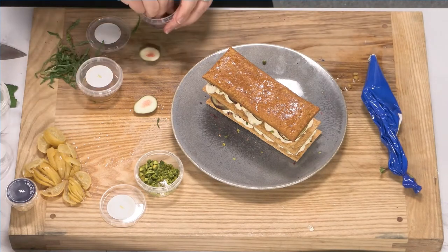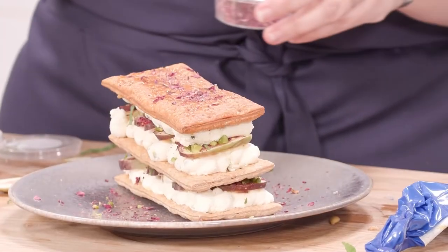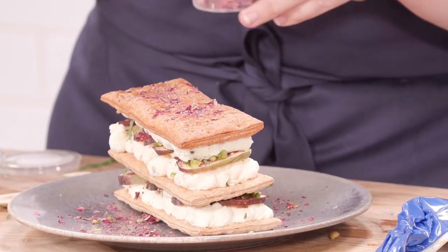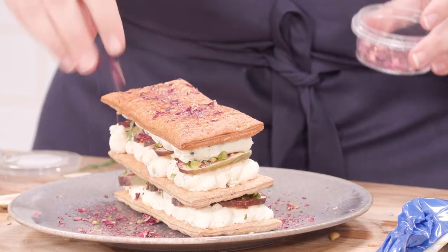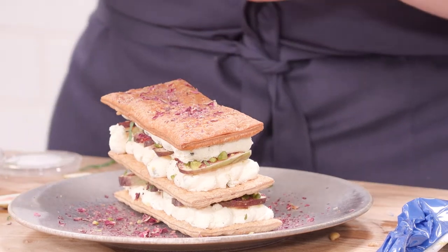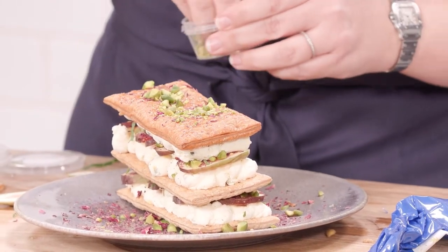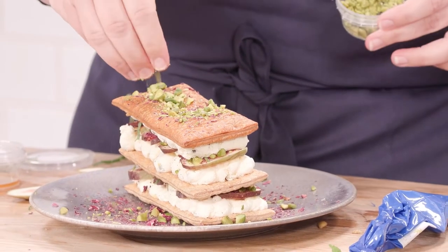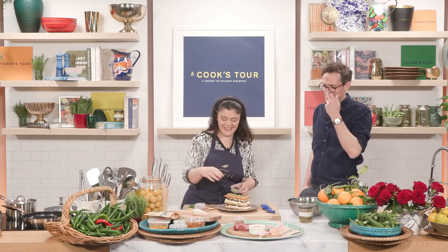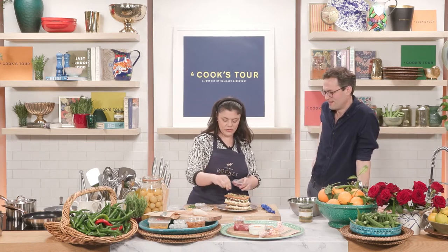Now, we're going to sprinkle on, and this is where you can get messy on your plate, and it looks really, really pretty. Okay. Go for it. That's it. Yeah, go to town. And then pistachios. Feel free to reserve some for snacking, because I also find that that's quite a good idea. Yeah, take the edge off. No harm in that. And then a little extra on top.